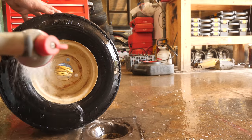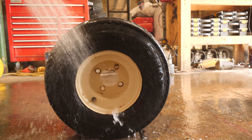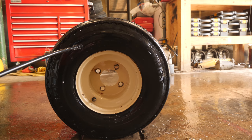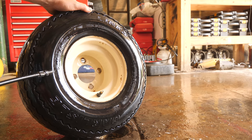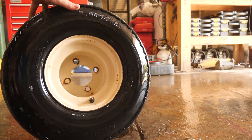For this tire I'll probably put a tube in it. Once the sidewall starts to crack, typically that happens when they go flat and sit in that spot for a while — you'll see the tire start to bubble out. Because it's a good tire, it'll get a tube. There is a way to patch sidewall leaks and I've had good success with that, but because this one is so small I really don't want to use a patch. I'll let it dry, mark it with a tire crayon for reference. This one actually looks like it's in really good shape but there's a slit — it's like they hit a rock or something. Overall it's a really good tire, and the wheel is in decent shape as well, so this will be tubed and sold as a good used tire.